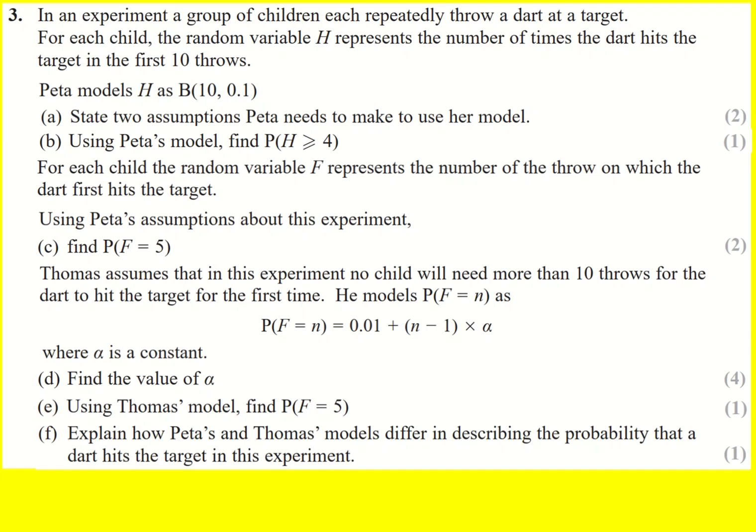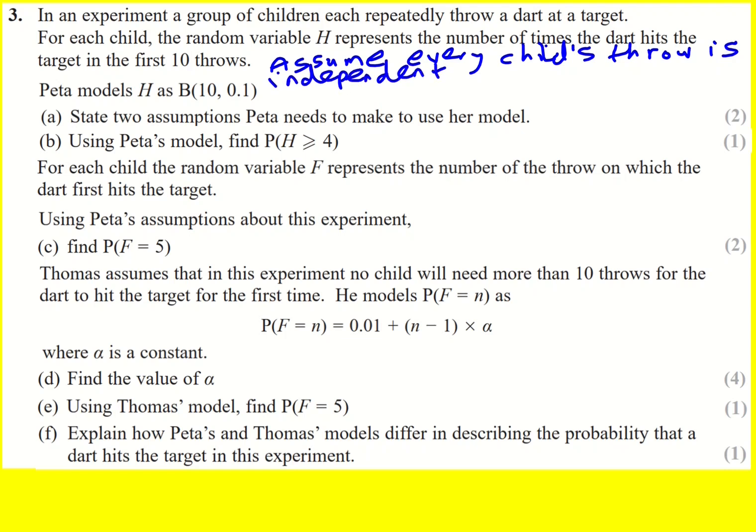Now we can see there's a fixed number of trials and we can see there's either success or failure, so we can't use those here. What we can do is say that we assume that the events are independent. Now, I think it's a good idea to give context to the question. Assume every child's throw is independent.